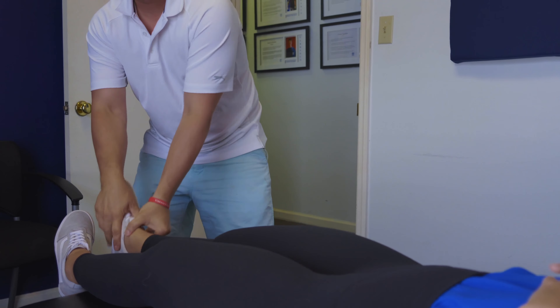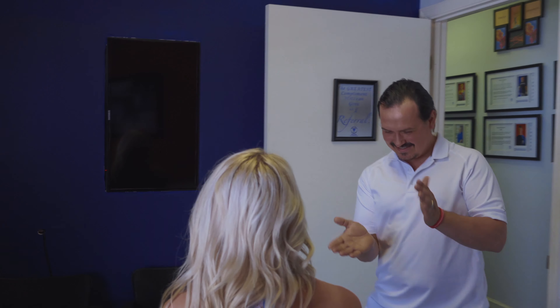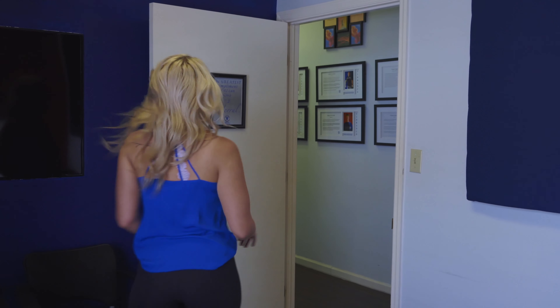The last thing we're going to do is just a nice, easy stretch for the legs and the ankles. This comes down — just making you a little taller. And then this comes over. That's your talus on your ankle. Go ahead and sit up. You're going to want to pay attention to how you feel after today's adjustment, because next time you come in, let me know — it gives me feedback. The more I know how your body is responding, we can change and modify anything we need to, and start getting everything fixed up. When you come in next time, we'll go over the x-rays in more depth and detail. I feel great right now. Awesome — good job.